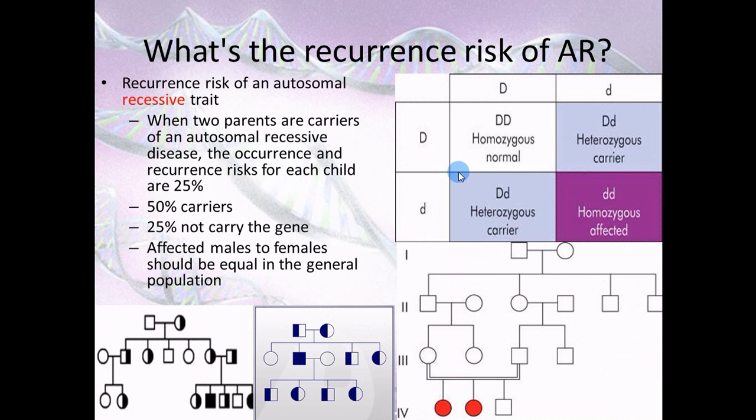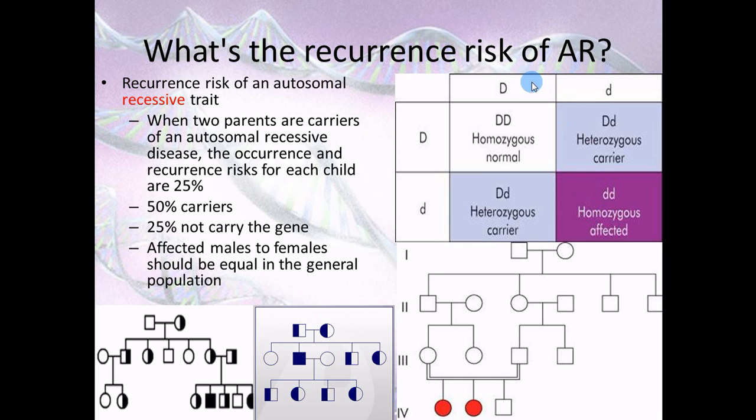So recurrence risk of AR. Well, look at these parents. So you have 2 parents. This one has the disease trait, this one doesn't. This one has the disease trait, this one doesn't. So are either of these parents affected? No. They have to have 2 bad genes. So what about 25% that become homozygous for a normal gene? Nope. They don't have it, they're not a carrier. 50% of their kids will be carriers, though. And then the homozygous affected in this situation is because they have both bad genes and they have it. So about 25% of their kids are going to have the disorder.